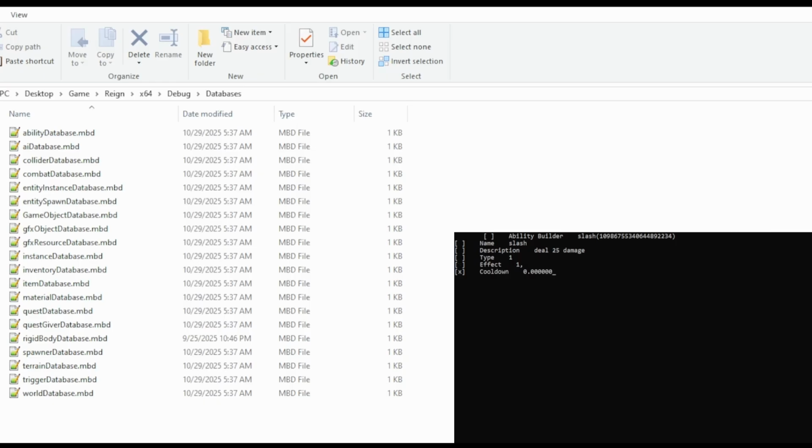We'll give it a cooldown of 1, even though the global cooldown is 2.5 seconds, so it doesn't really matter. Again, 25 damage, and this just signifies that it's going to apply once over 1 or after 1 second. So we'll make the player a cube and give him the blue material, and we'll spawn him near the end of the map.